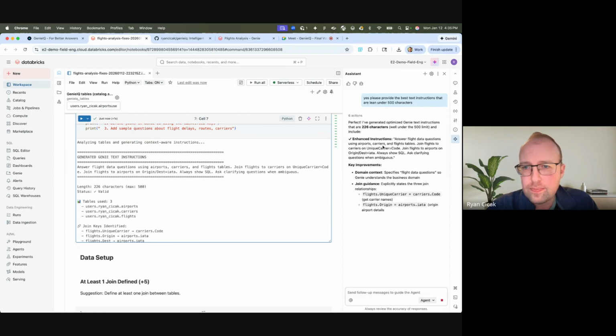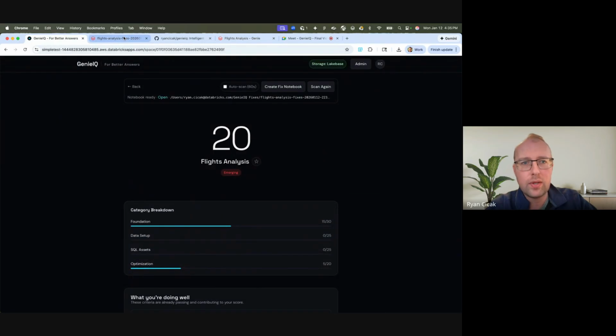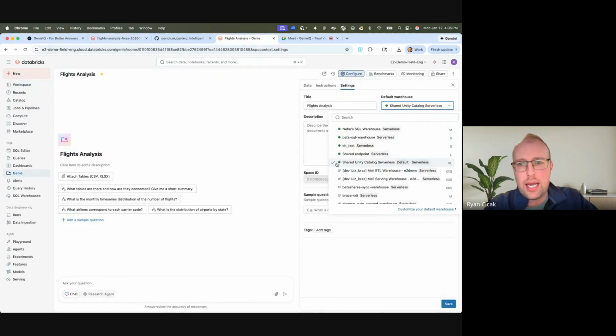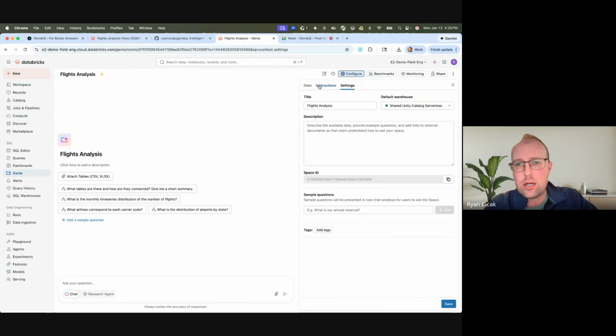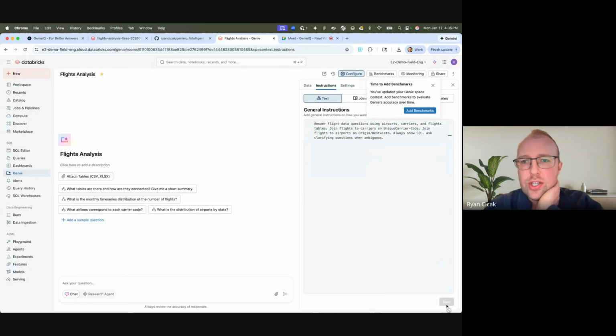Wonderful. And that's what we're going to do. We're going to copy these instructions back to our space. And here are the instructions. And we're going to make these instructions lean.